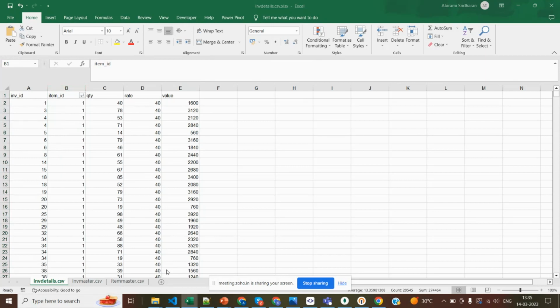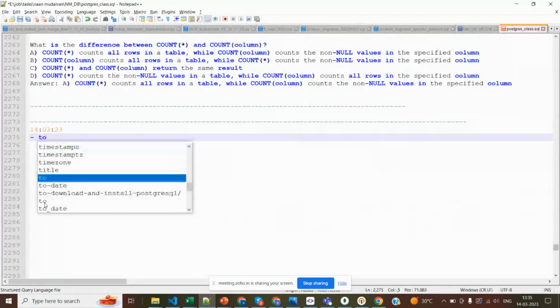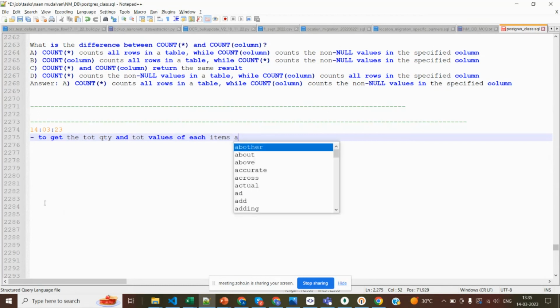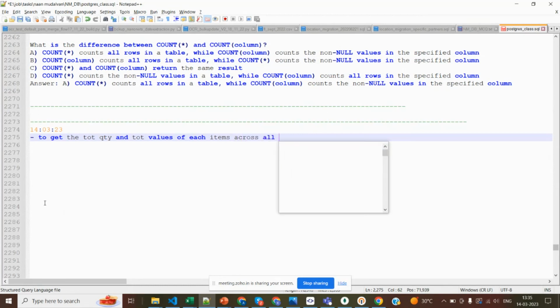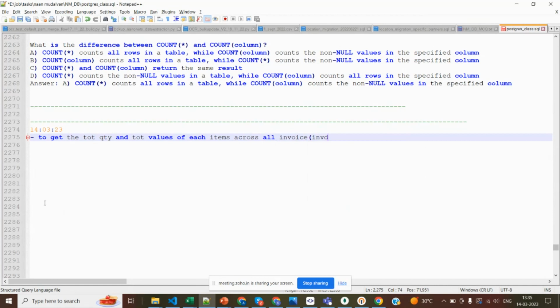So now what I'm going to do is get the total quantity and total values of each item across all invoices. All invoices in the sense of invoice details, in my invoice details table.